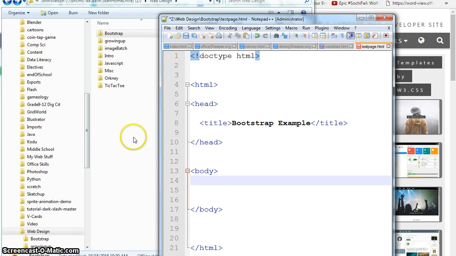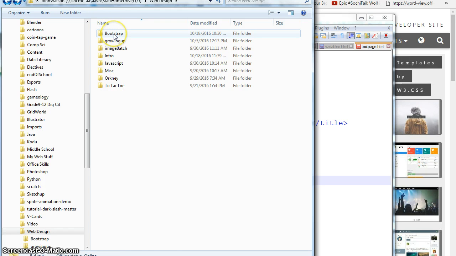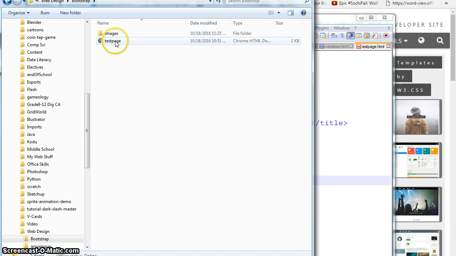To get started, I've already created a folder for this part of my learning. I've just called it Bootstrap, and I'm just setting up a test page. I've set up an images folder, and I've saved a few sample images in there that we'll look at later. As you follow this tutorial, I recommend that you set things up as you watch. So you might want to pause the video now, set up your own Bootstrap folder, create a sample page. I've just called mine test page, and create an images folder with some images in there as well. Pause the video, get that done.